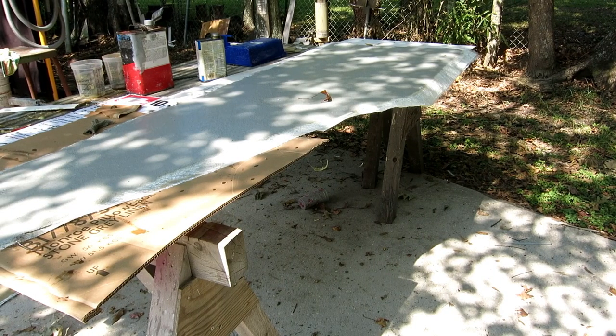So this is my second wall panel layup. I laid it yesterday, painted it this morning. Let's see if we can get it off.